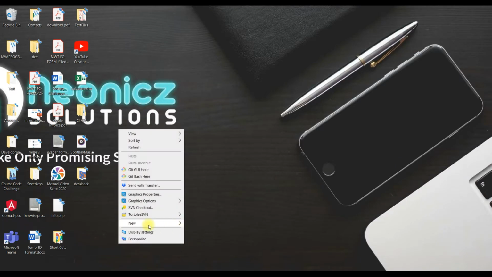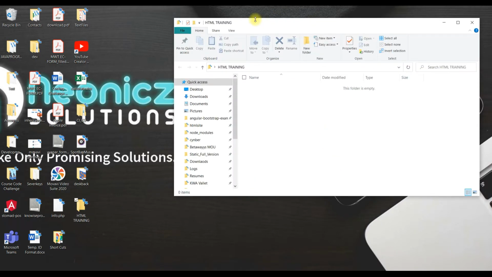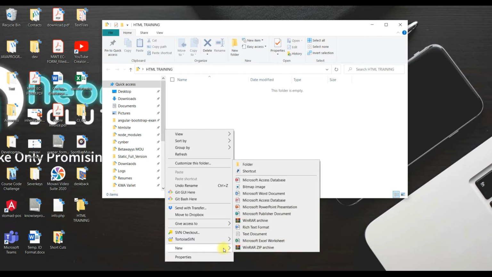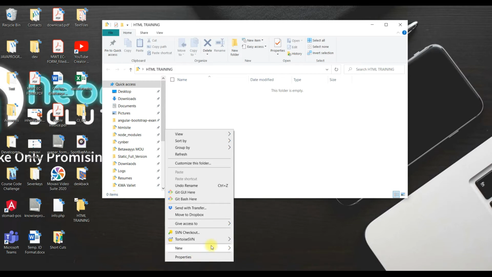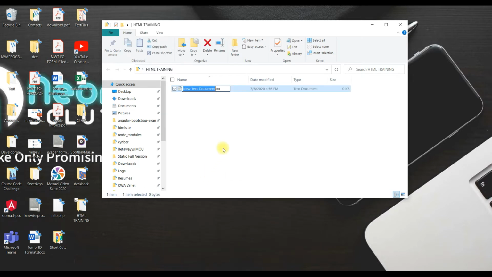In the HTML opening and closing tag, in between you write your entire code. So let's see this in our own development. I always create a folder for HTML training. I use Notepad++ to develop HTML. I can use other editors like Visual Studio Code, but I just want to go with an HTML file which I can edit with Notepad++.